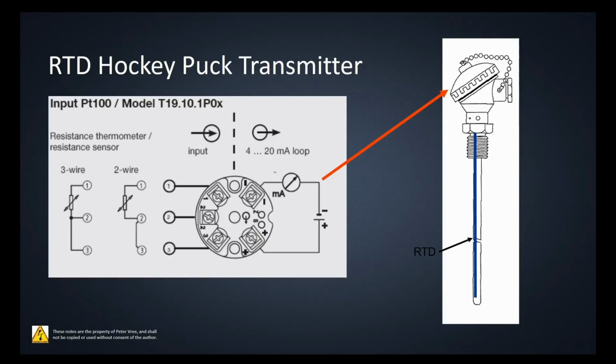Okay, that transmitter that's mounted on the top, you'll have a cut sheet for each of these guys. So you'll provide this guy with most likely a 24-volt DC power supply. You'll have a constant current that's going into the transmitter. And then depending on whether you have a 2-wire or a 3-wire.